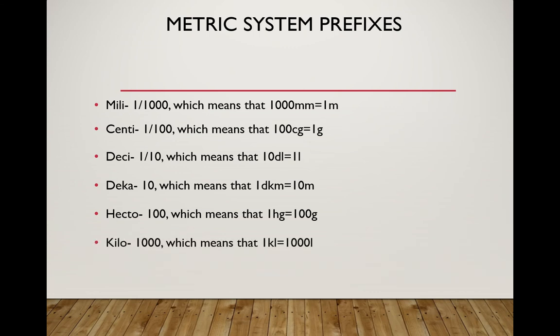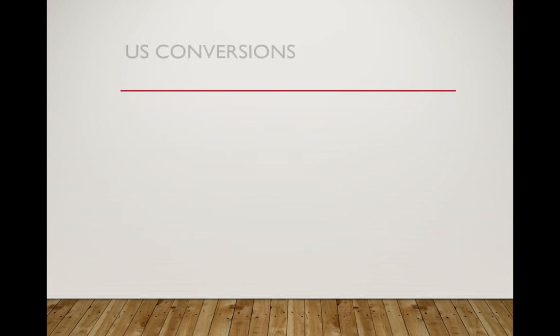And kilo, this is the one we know. It is 1,000, which means 1 kiloliter is 1,000 liters. The one you are super familiar with, especially if you've lived overseas, 1 kilometer is 1,000 meters. So these are the prefixes you're going to use a lot. And I'm going to give you a cheat sheet, so don't worry about it. But I will tell you, in general, we only use meters and centimeters primarily, and liters and stuff like that. We don't use the extra flashy ones.